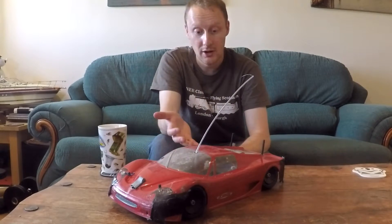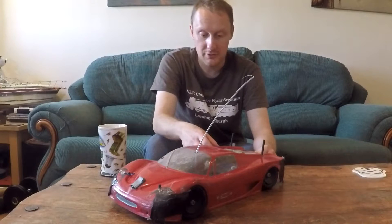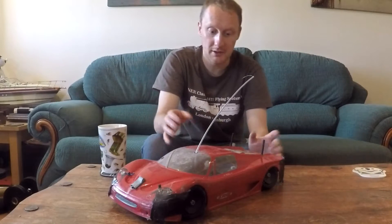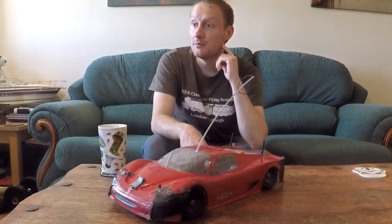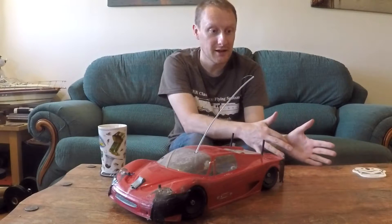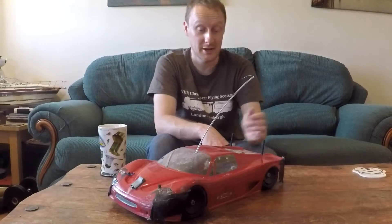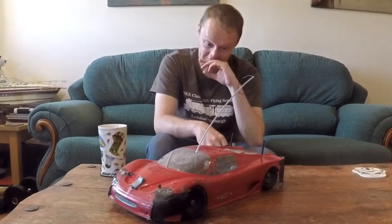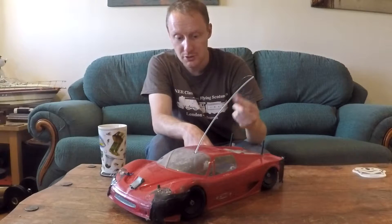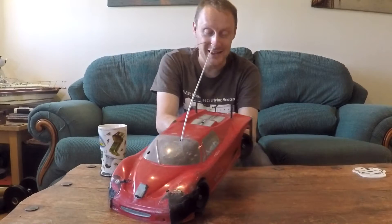This is actually a Yokomo MR4 TC Custom. To a lot of people that will mean nothing if you're relatively new to the hobby, or you're just a basher and you've never done any sort of competition touring car racing. It's like if you say Peugeot 205 GTI or Citroen AX GT - people who aren't familiar will just see cheap, old, plastic French hatchbacks. But people who know, especially with the AX GT, see it in a completely different light and you get a big respect. This is exactly the same thing. To those involved with competition touring car racing through the mid to late 90s, this is a legendary chassis.